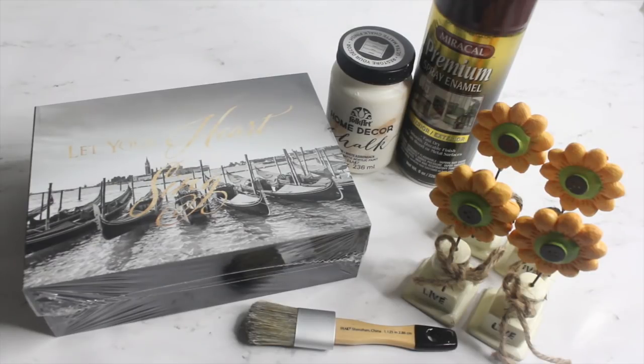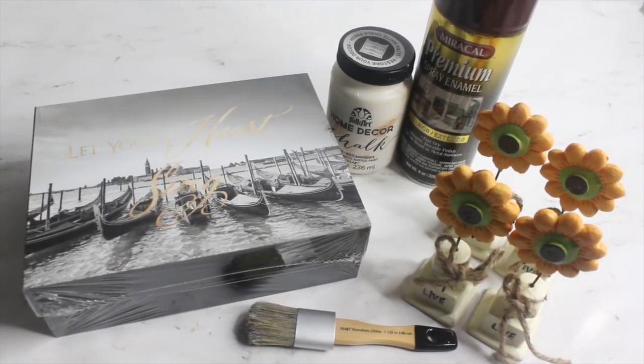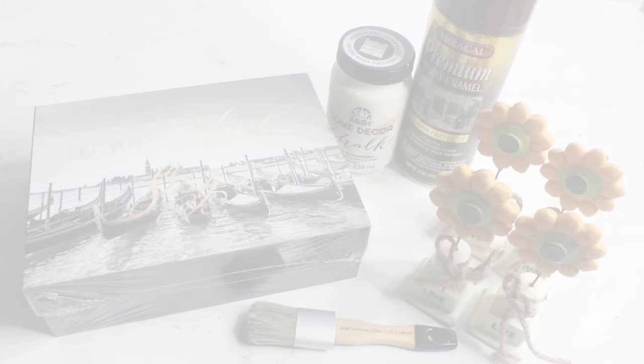Today I'm going to be sharing with you how to make a farmhouse tray using items from Dollar Tree. Now this is excluding any of the items that I already have on hand, which is paint, glue, paintbrushes, etc. So if you're interested to see how this turns out, just keep on watching.